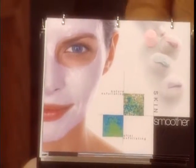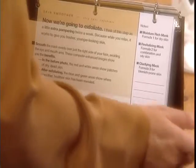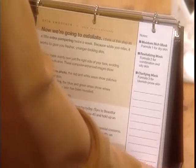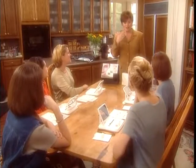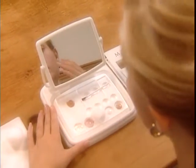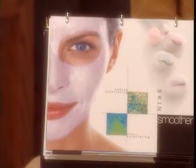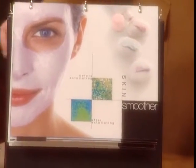We're ready for the next step, and I really consider this the backbone of the Mary Kay Skin Care Program. This is our exfoliate step, and this is the product that we're only going to be using on one half of the face. You're going to apply this in a nice, smooth, even layer, but be careful around the eye area and around the mouth area. I want you to take a look at these computerized enhanced images — the red and white areas show where the dry, dead skin is, and the green and blue areas show where the healthier, younger-looking skin has been revealed.